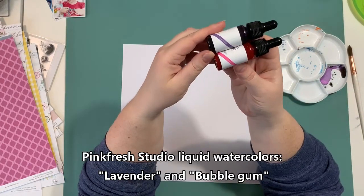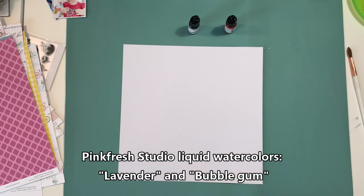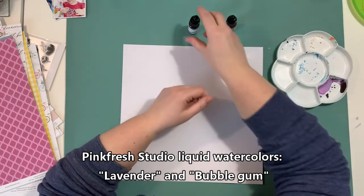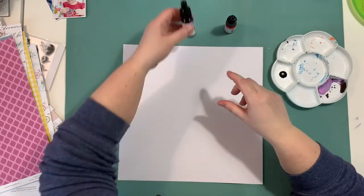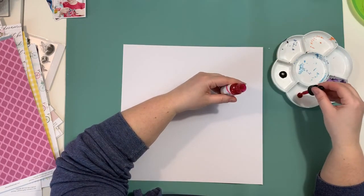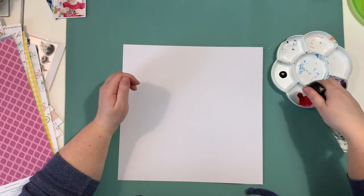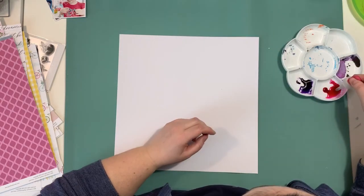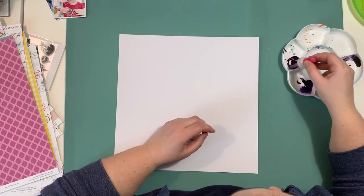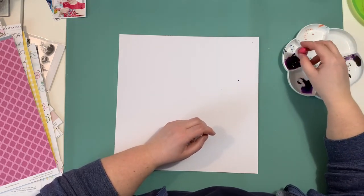And today I will be working with the new line called Noteworthy. But first I will start by making my own background. I have 12 by 12 regular cardstock prepared, and I'm using two colors of liquid watercolors by Pinkfresh Studio, lavender and bubblegum, and I'm adding a little bit of water to each color to dilute them a little bit more because the color is very vibrant and concentrated.